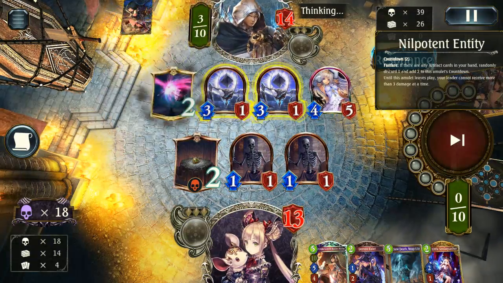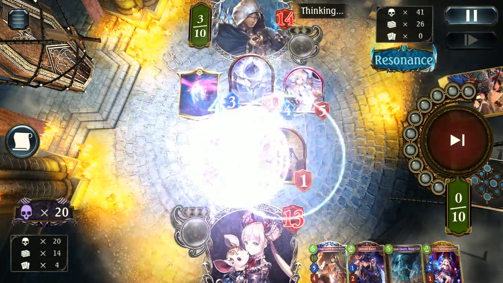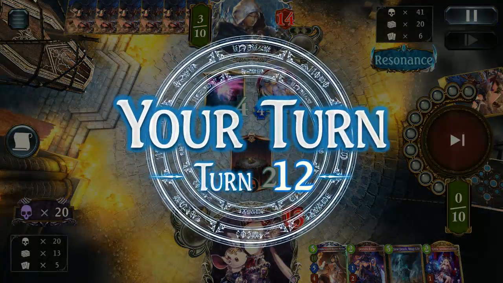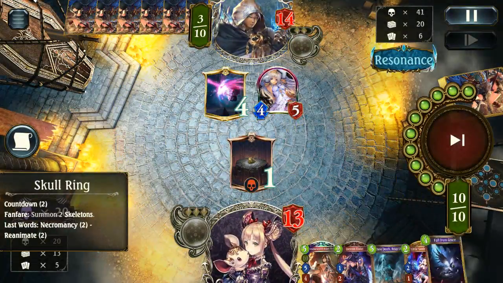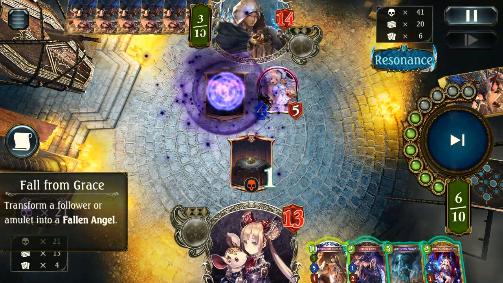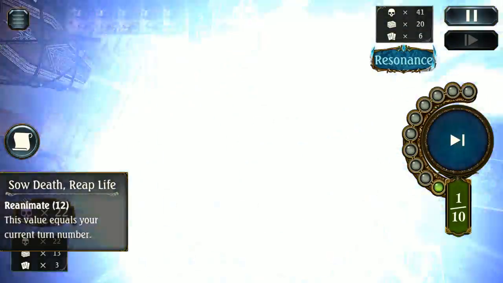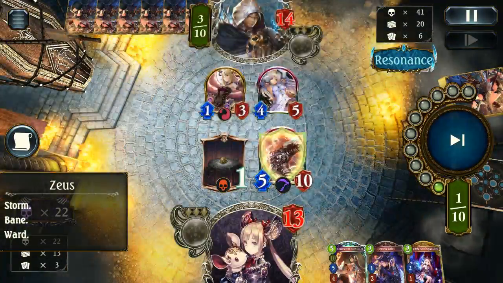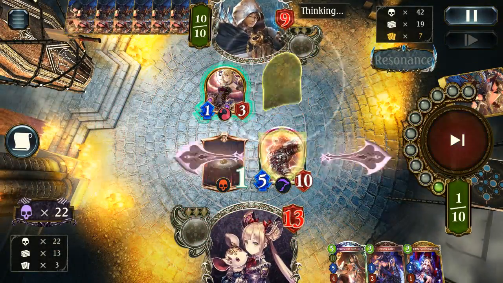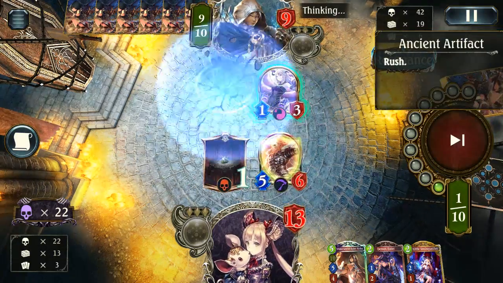And of course, Entity, this time with an artifact, meaning we do have to wait 4 turns. Kind of unfortunate, especially with how close we are to lethal. Luck of the draw though, Fall from Grace plus So Death Reap Life. Going to be perfect for transforming that Amulet and throwing a Zeus to their face. So most Portal decks only tend to run 2 of that Amulet. If they are running 3, that is a little rare. So we don't really expect another one. Really hopeful we don't, because it'll be a real pain to remove.